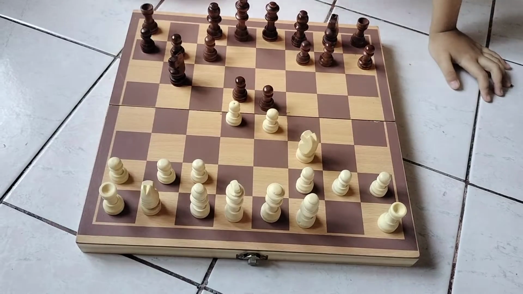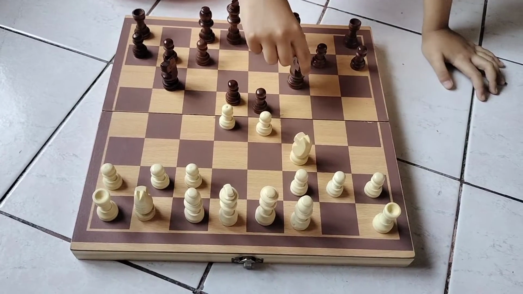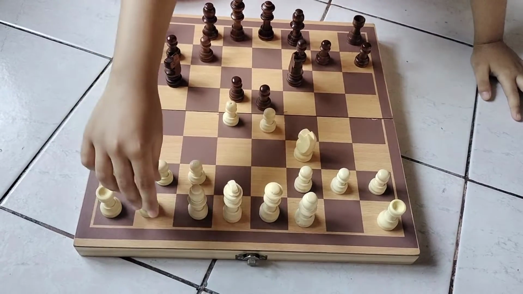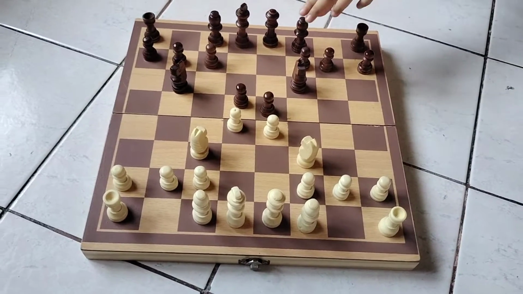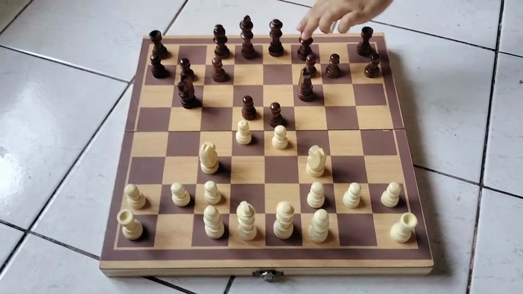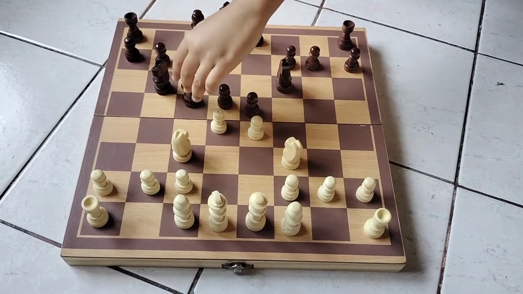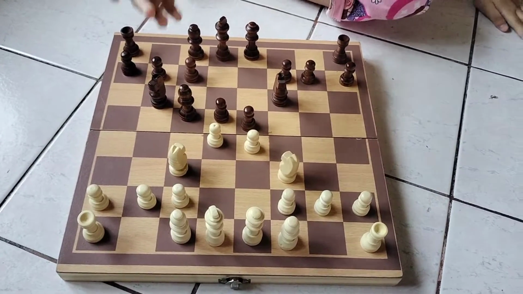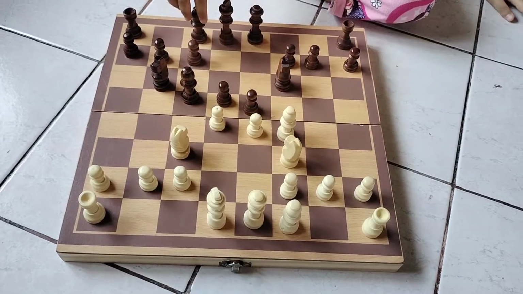You first. So I move my knight. This is almost a shield opening. And then you open this one here. And now I move my bishop. Way up here, that's the middle. That's the side section. Your turn. So you will move. I will move.